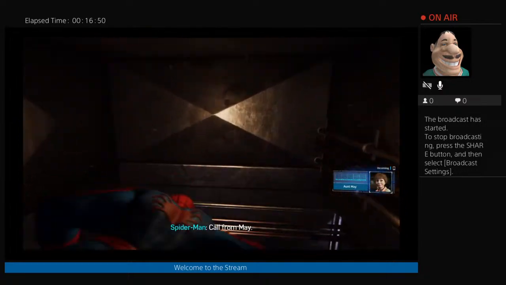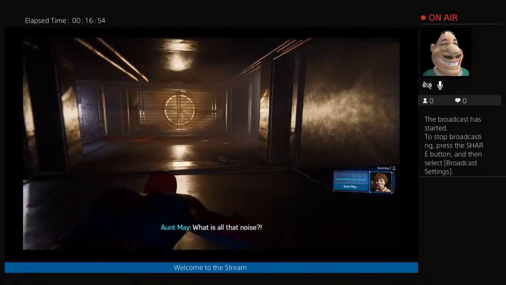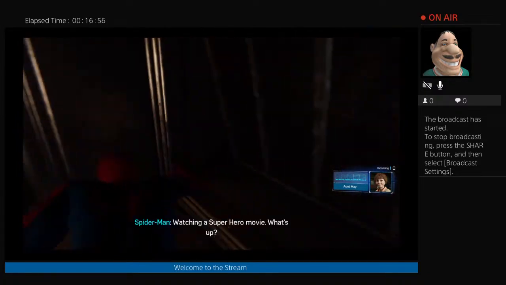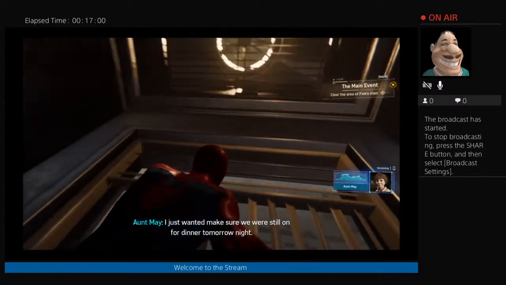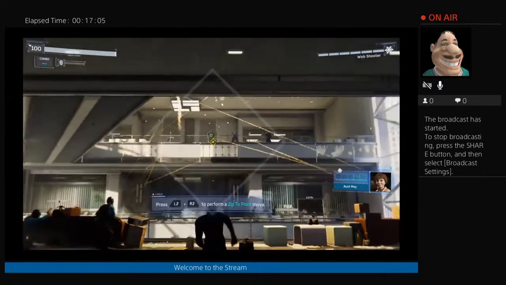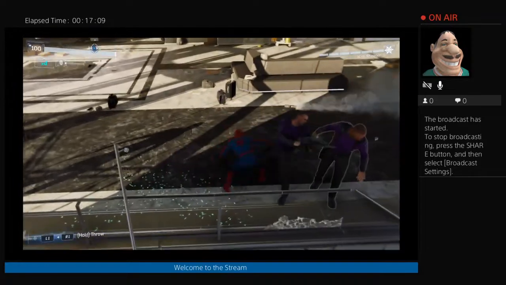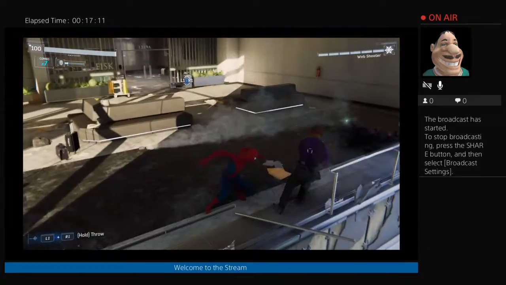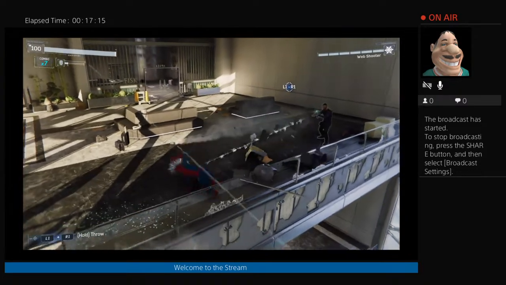Okay. Call from May. Oh, I'm May. Alright. Hi, Aunt May. What is all that noise? Watching a superhero movie. What's up? Sure we're still here, we go. Totally. Next floor up. Listen, I gotta go. Okay. Get him. Love you. Alright, oh, this is stressful. Okay. Kill these guys. Talk to me later. Get this. Get this. Ha! Get wrecked. Oh shit!